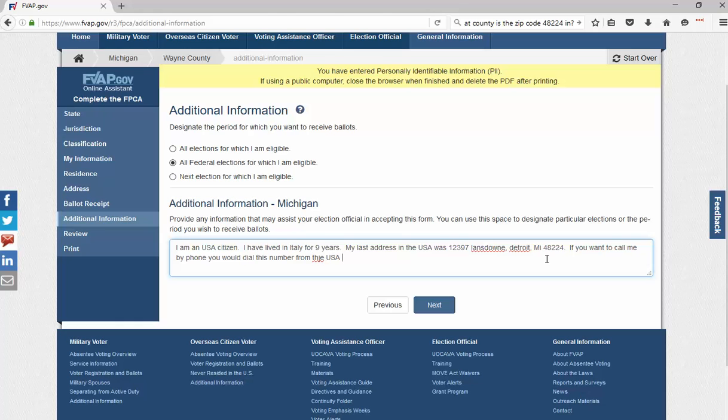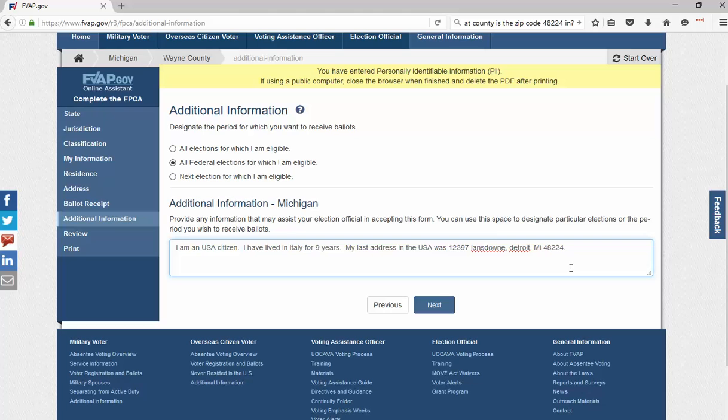We're almost done. My last address in the USA was blah, blah, blah. I do not own this property. And maybe you don't own any property in the United States.